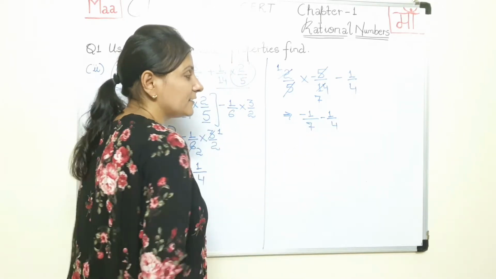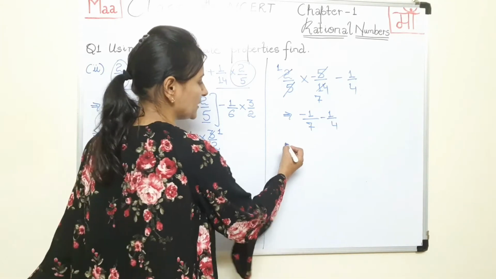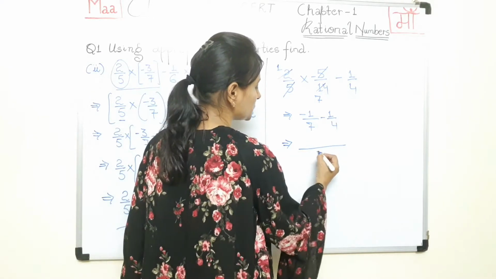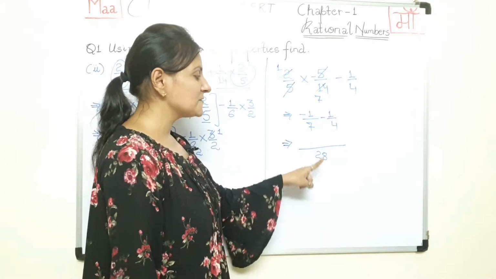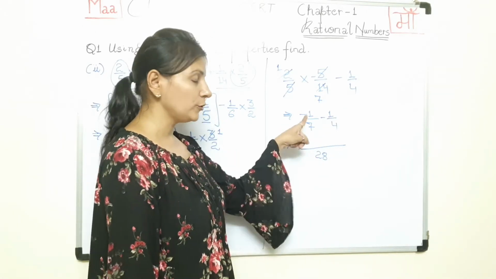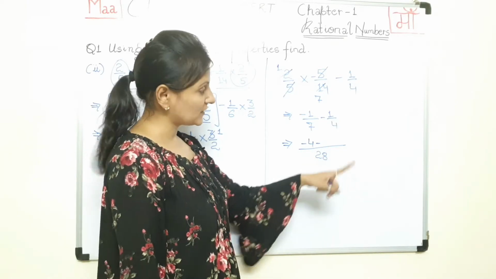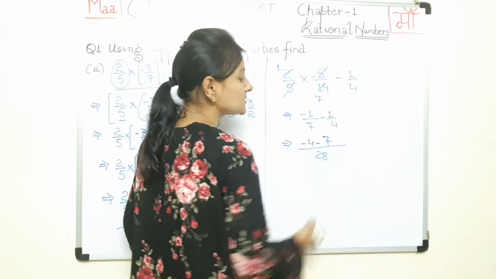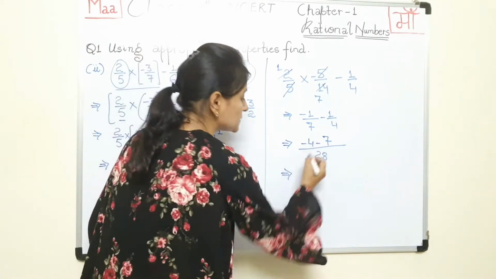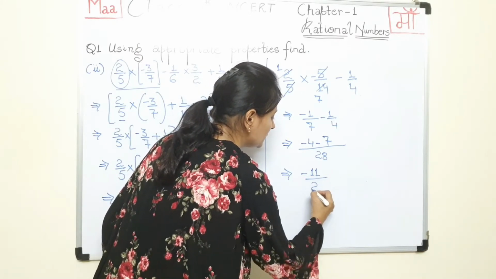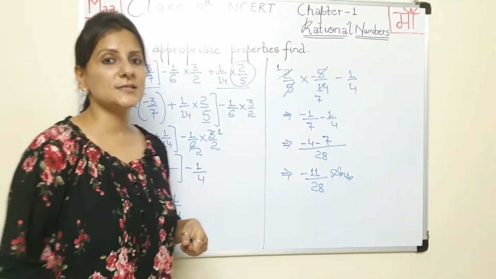Okay. Now these are the rational numbers, and in between minus sign is there. That means we have to take the LCM of the denominator. So when you take the LCM of the denominator, it will come 28. The LCM of 7 and 4 will be 28. Now in the table of 7, 28 comes 4 times. So with that 4 you multiply the numerator 1. So minus 4. And in the table of 4, 28 comes 7 times. So with that 7 you multiply the 1. So minus 7. Now minus minus is plus, but sign minus. So you have to add it. 7 plus 4, 11 upon 28. So minus 11 upon 28 is the solution of this second part. Clear?